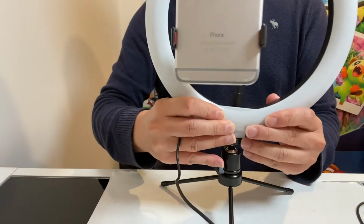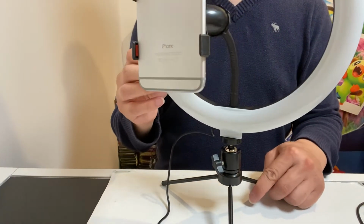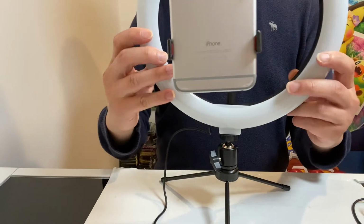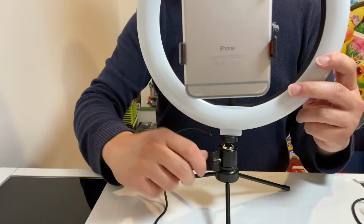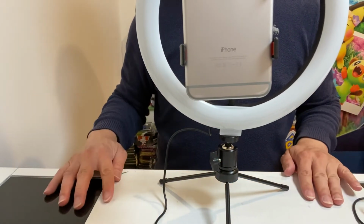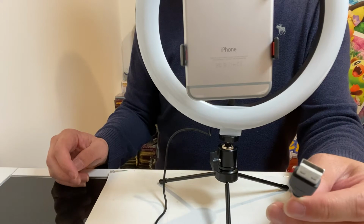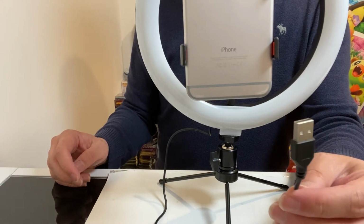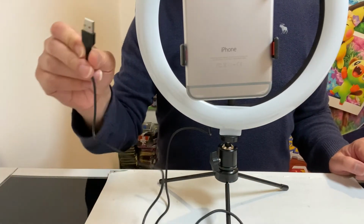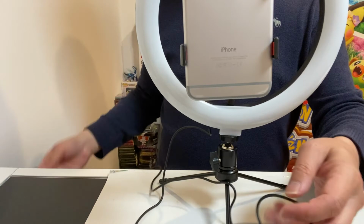Okay. There we go. And again, this ring light will move around as you can allow it to turn right, left, back, up. So very, very easy, very good. And if you want to tighten the position, just turn this knob here that's on the phone tripod head. And then you'll notice that your power will be through your USB. So you can plug it to your laptop, or you can plug it to an outlet that takes in USB. The outlets are not provided, the little outlet that you adjust to it. So you guys got to plug this in either to your computer for juice or the outlet. So let's go ahead and do that.